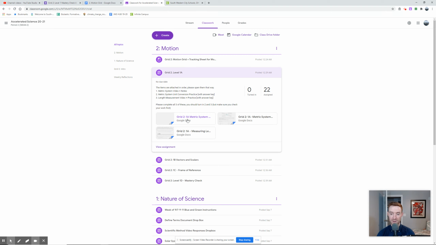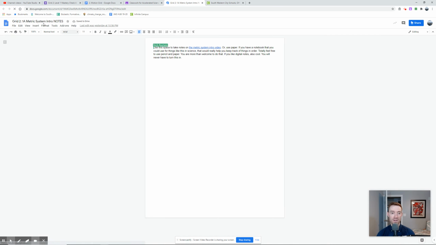This first item here, Metric System, is going to be the video and the notes. It's blank because you can make your own notes as you go. You can also use paper. You'll see the instructions here when you click on it. If you click on this item and it opens, you can still choose to make a copy of this item, right? It actually makes a copy with your name on it. You can still choose to change it to the same naming convention we were using before, where you do grid 2A, 1A metric system, first initial last name, and you can still move it to your grids folder using the move button. You can still do all the exact same stuff. I just realized that I can also still see your progress. For this one, you're not going to actually turn this one in, but that's how you access that document.